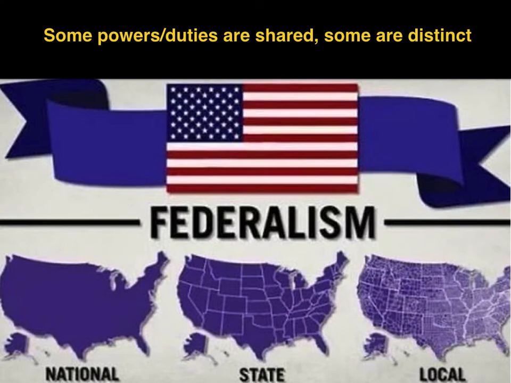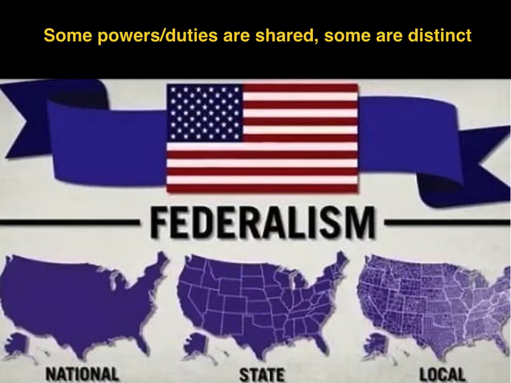Remember federalism. This idea of federalism states that we will have a national government, a state government, and local government, and that some duties and responsibilities are shared between all three of those. We mentioned taxes. For example, the federal government can tax you, so can the state, so can the local. But then some are very distinct. You can't have a city having a military. Right? It's only the federal government and to some extent the state with the National Guard and the Air National Guard.